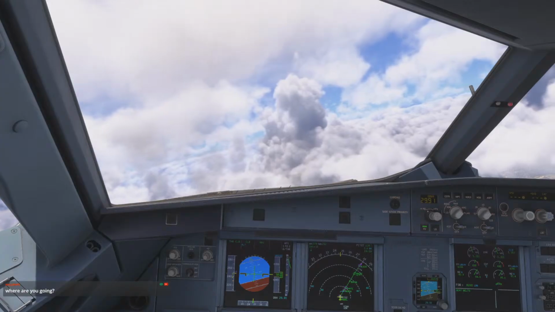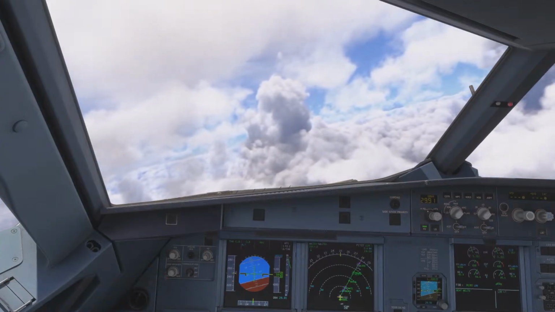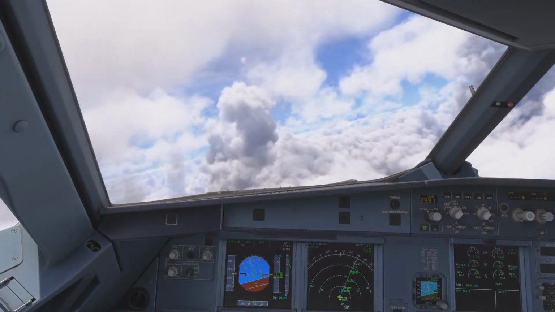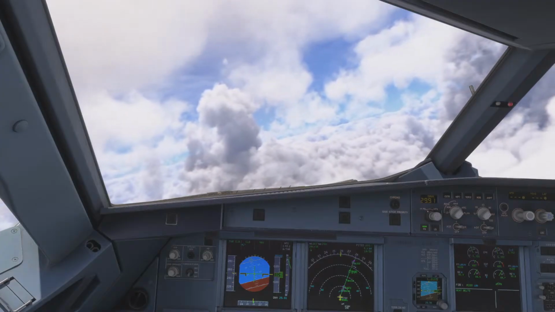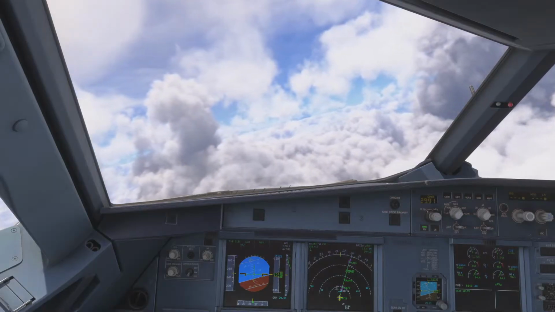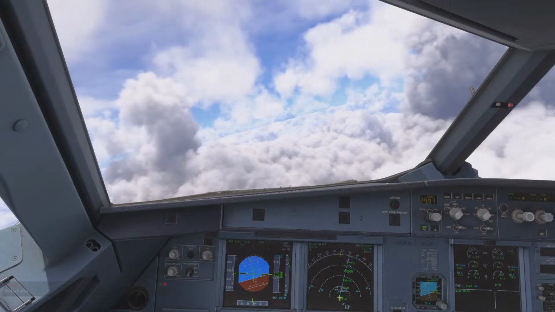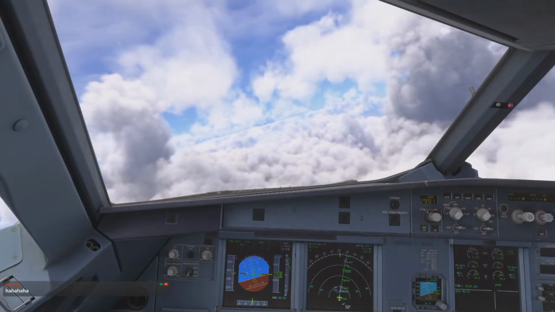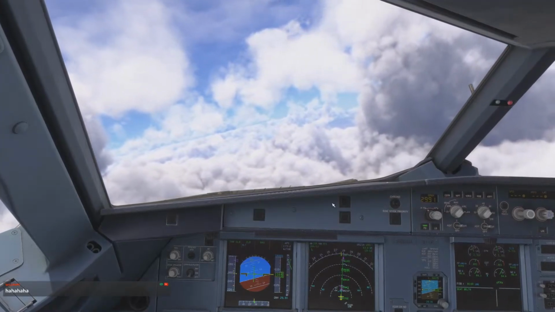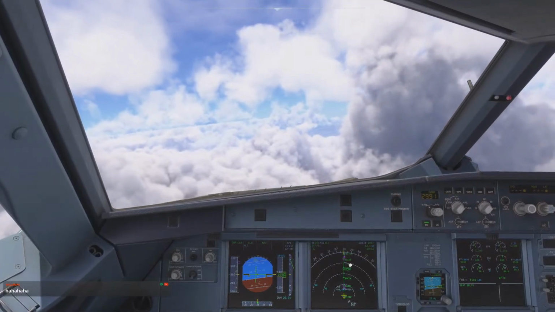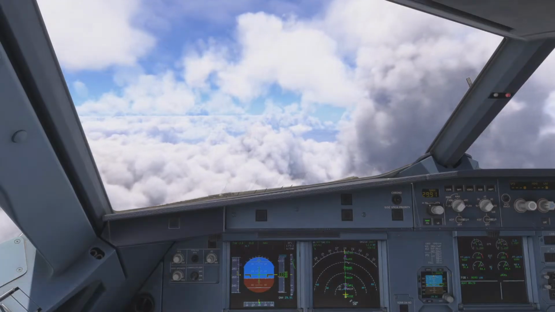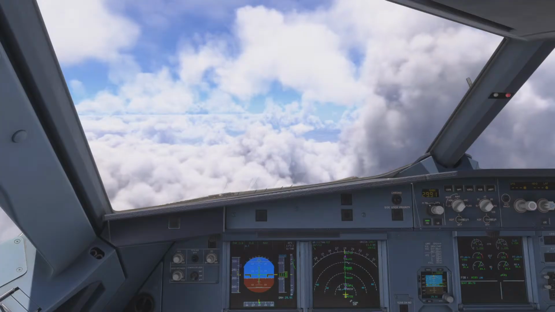Oh, crap. I forgot to turn my landing lights on. Son of a gun. Dang. 10,000, lights off. Alright, looking good. So you can see here, top of climb is right here, top of descent's right up there. So it's not going to be a very long flight, 60 nautical miles till we reach top of descent. Okay, so let's start preparing an 18 right for the arrival as of right now.